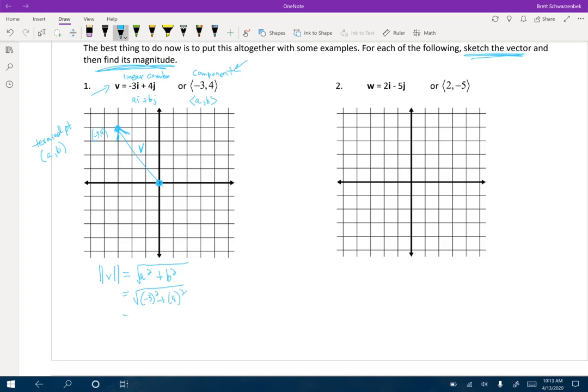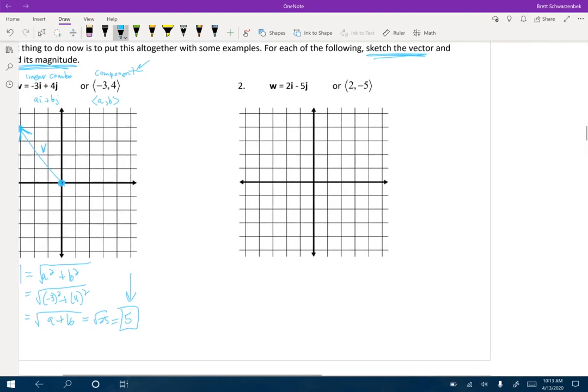It's going to end up being very similar to the example I did before. 9 plus 16, which is equal to the square root of 25, which is equal to 5. Remember, magnitude can only be positive, and we're also not dealing with an equation. It's just a formula, so the magnitude of this vector would be 5. We know that it's going in the direction to the left. We'll talk more about how to calculate direction a little later in the lesson, but for now, this is how you draw the vector, and that is its magnitude.